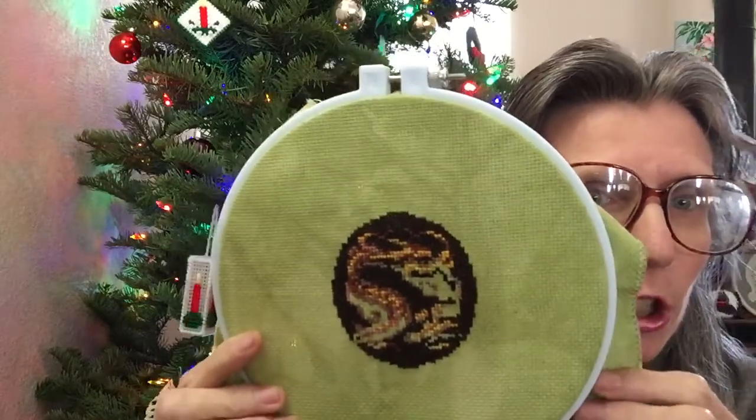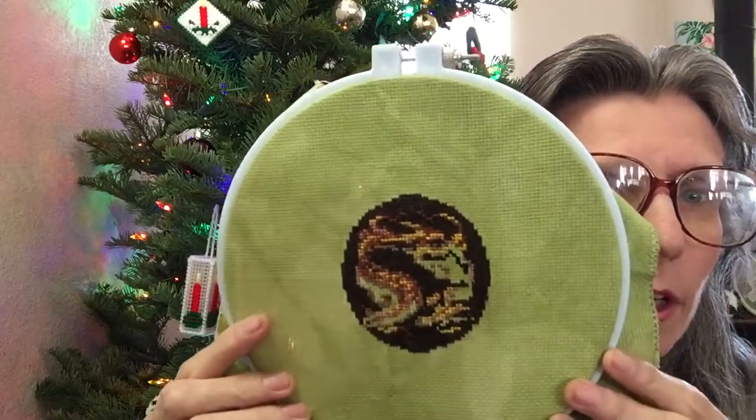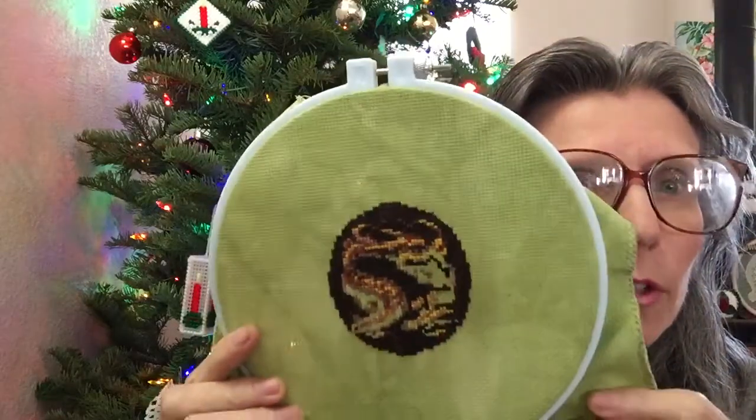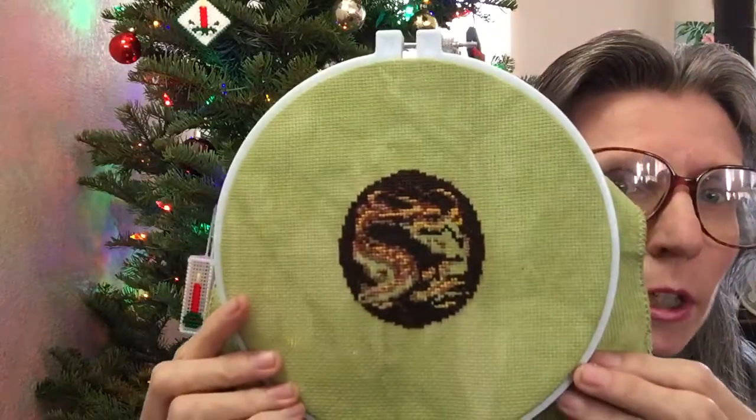And this is being worked on the 16 count hand-dyed green Aida that I've had. This fabric has been amazing. It has gotten me through so many of my patterns, and I totally love it.